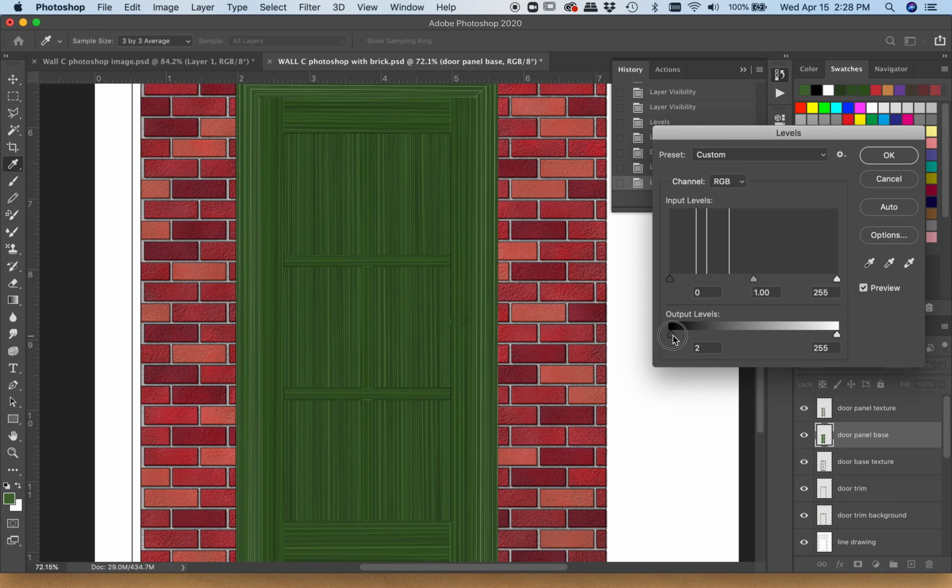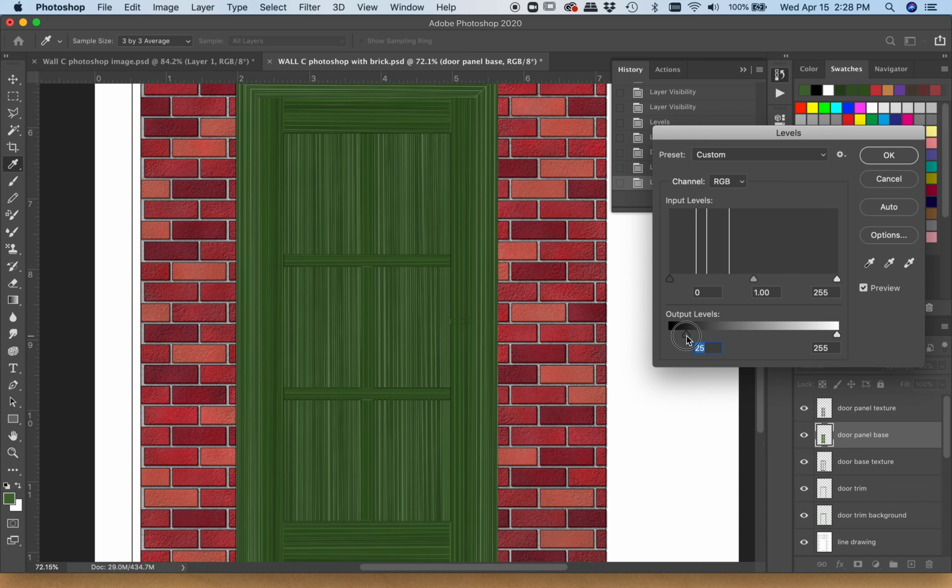So in here, again, we want to lighten them up just a little bit. And we don't have to actually have it selected for this to work because it's going to apply this tone over the whole thing. And the only thing that's on this layer are those door panel pieces. Now, if I had multiple things on a single layer, this wouldn't work so well because it would apply it to all the pixels. So if you want to have it only on specific areas, then you do have to have the selection. But for right now, this will work.